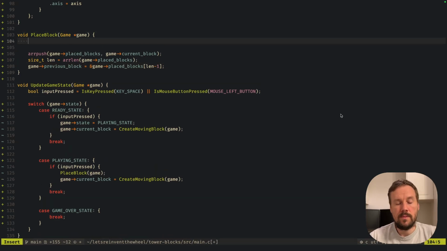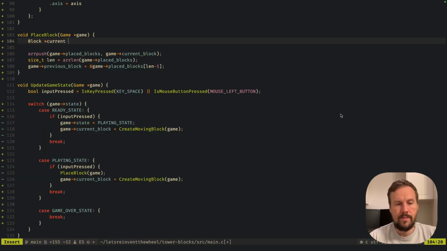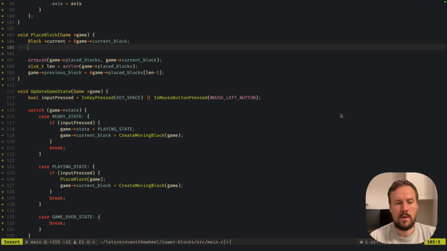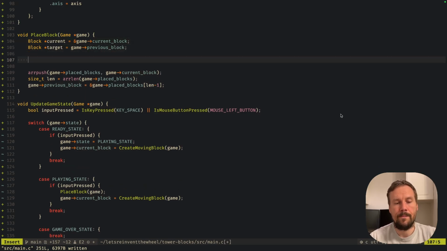So we need to do some calculations here. Let's start with, first of all, grabbing some references. So game current block, and our target is game previous block. So these are two blocks that we are working with: current, which is moving, and target, which is right below it.